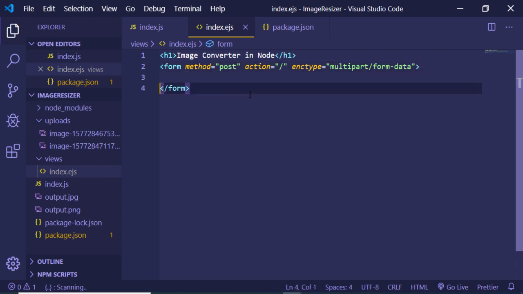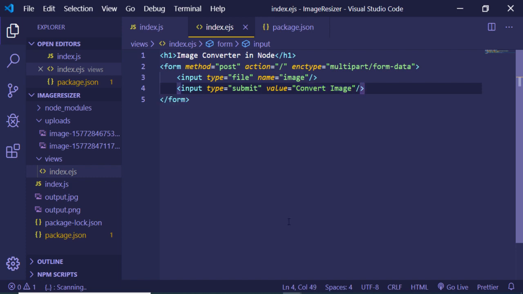This is very much necessary if you are working with files, and in that we will be having input type file, and we will be giving a name attribute to it, image, and after that we will be having a submit button so that we can just submit the form. The value will be convert image.